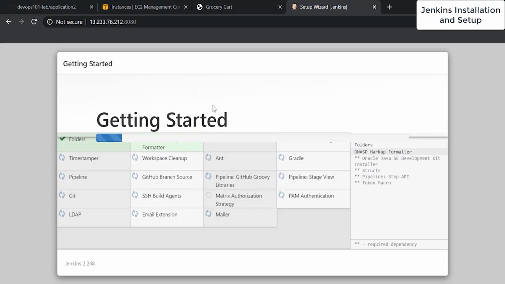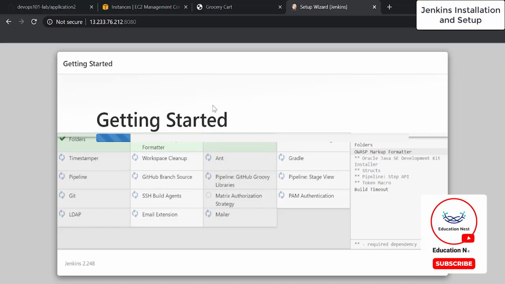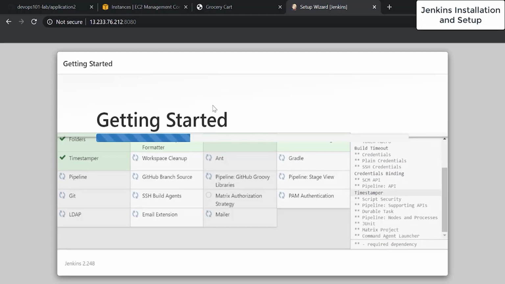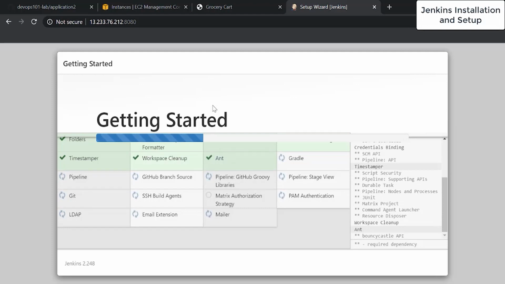You need not go and select the packages because you don't know what the basic ones required are. But if you are limited to a certain set of packages, then you can select them. Well, after installation you also have the option to install plugins.